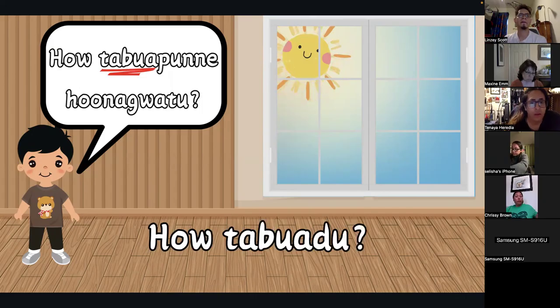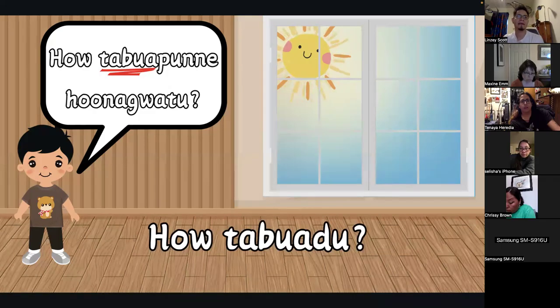Tabua punni. If you guys remember, back in May when we first introduced colors, I asked this question at the bottom of the screen, which is how tabuade. And remember that meant what color is it? Because I was asking what color is an article of clothing. So both of these share a similar verbal root, which is tabua.